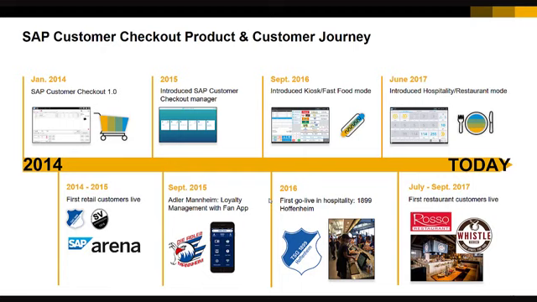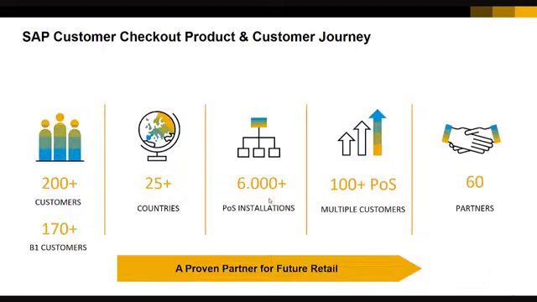And as we have traveled this journey, we have now more than 200 customers who are using Customer Checkout. Out of these 200 customers, more than 170 customers come from SAP Business One. So in the SAP Business One area, we have very good penetration. These customers are spread across 25 countries in the world. We have more than 6,000 installations of SAP Customer Checkout.